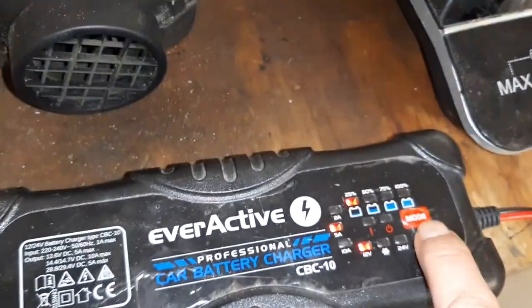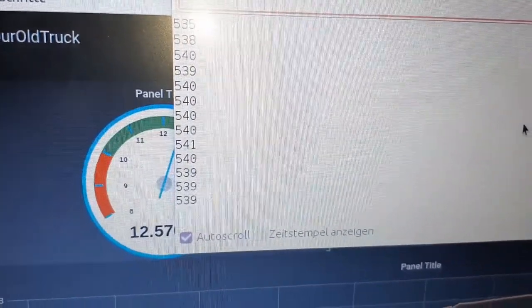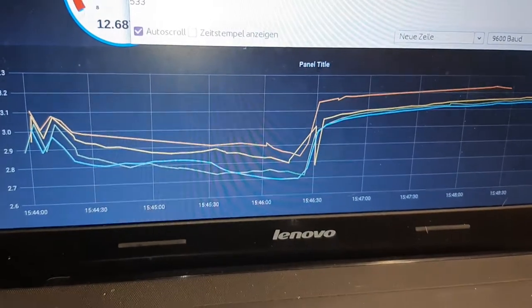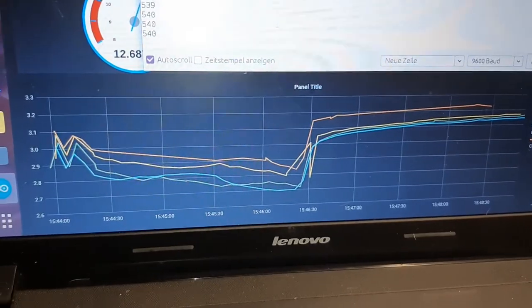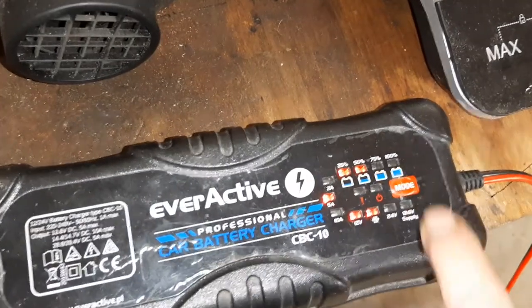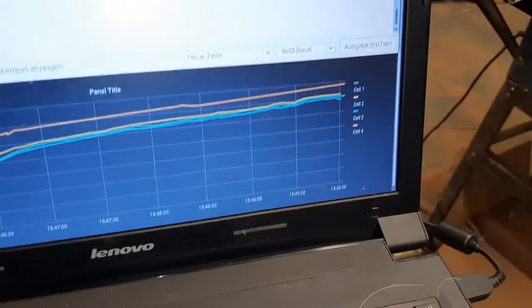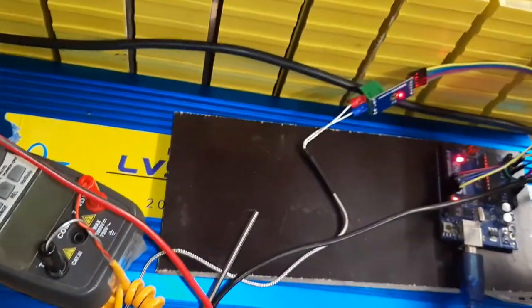Increase the charge rate more. By 40 here. 12.5. Let's see if I go in winter mode, what happens then? It does not increase. All right, let's charge it and see if we can tomorrow put some higher load on it.